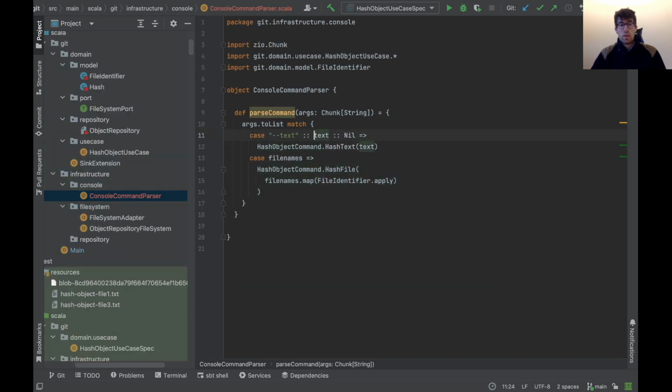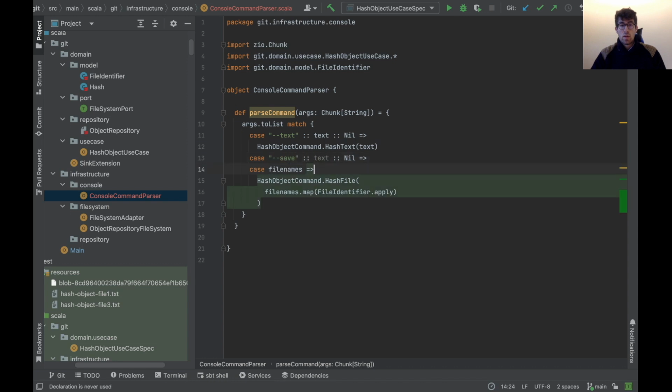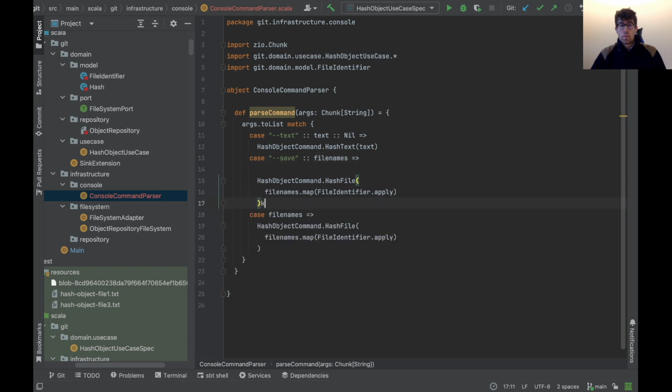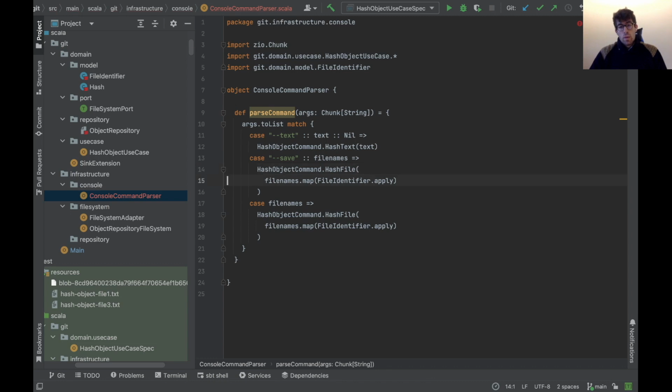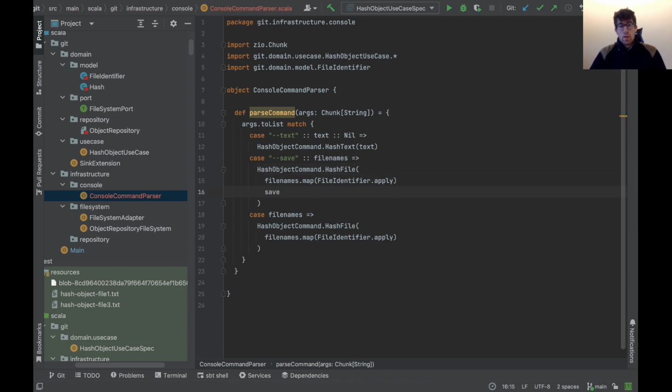And the way we can do that is quite easy. If we have the option save and file names, obviously here we want to save true. So here we can see that there is a bit of duplication here.